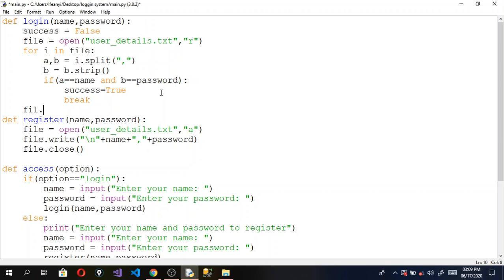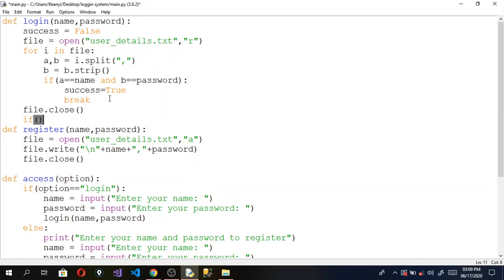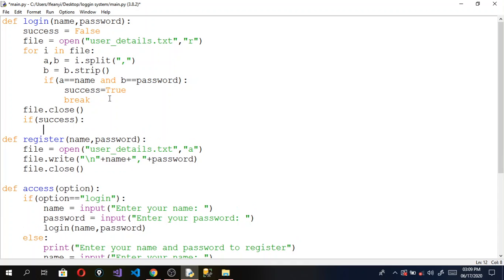Finally, we're going to do file.close. Or not finally, we have to check now. If success, what are we going to do?